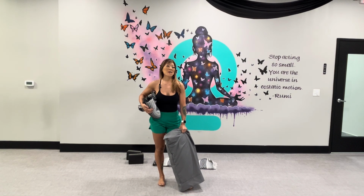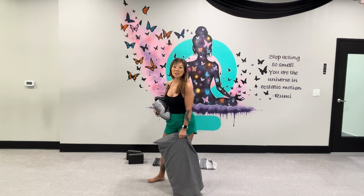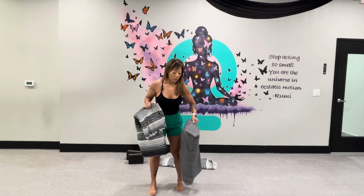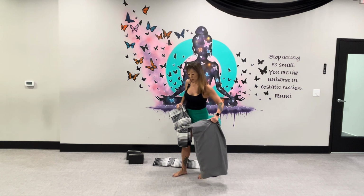All right, for today we have an upper body sequence. All you'll need is 2 blocks. You might need a pillow, and as well grab a blanket. That might be helpful. We're going to start off laying down onto our back into our supported fish pose.